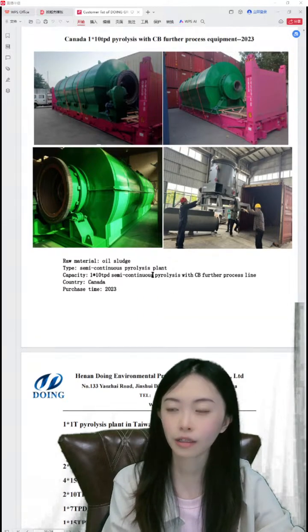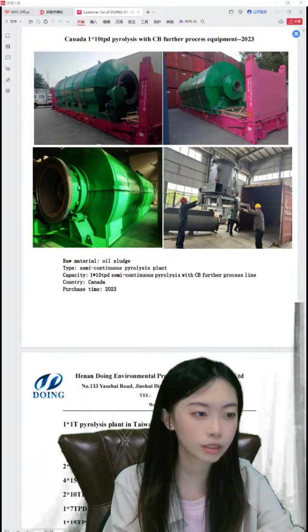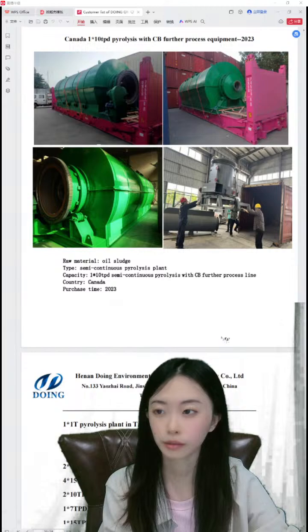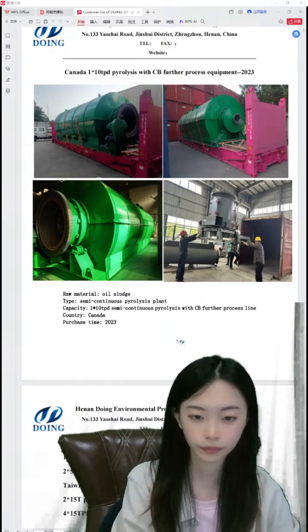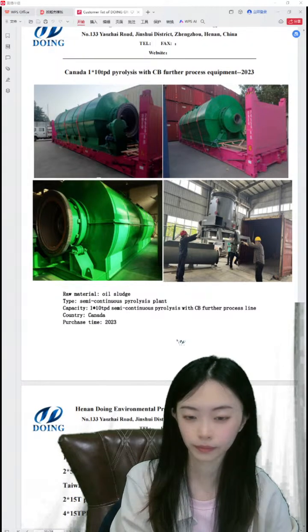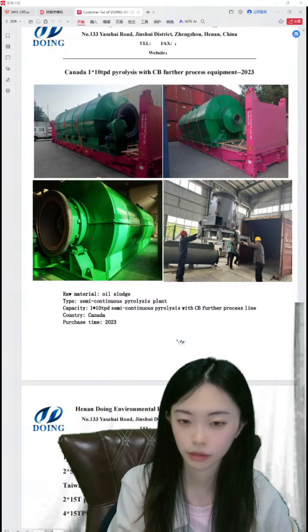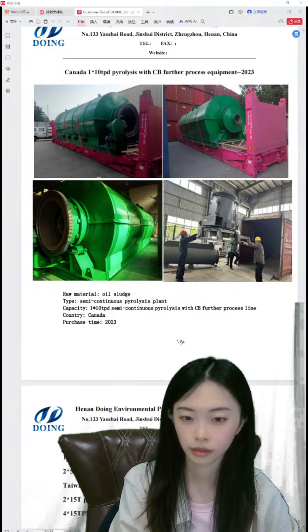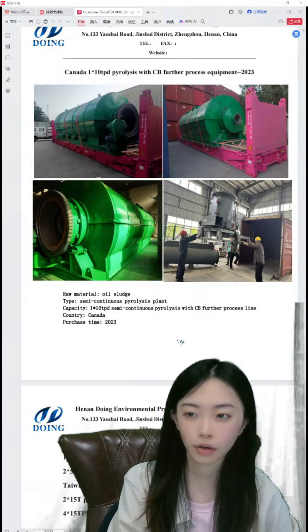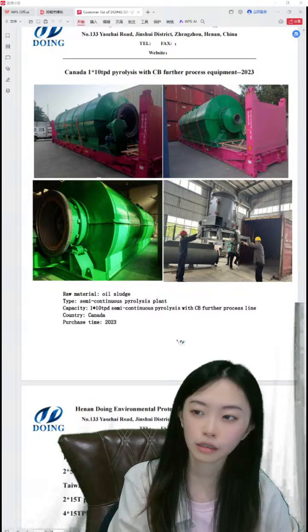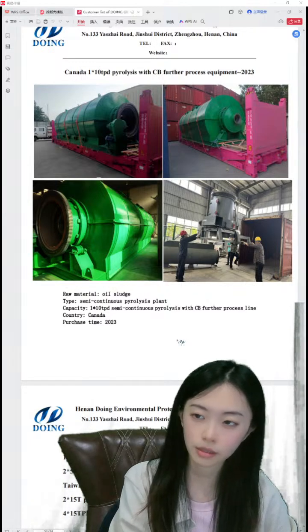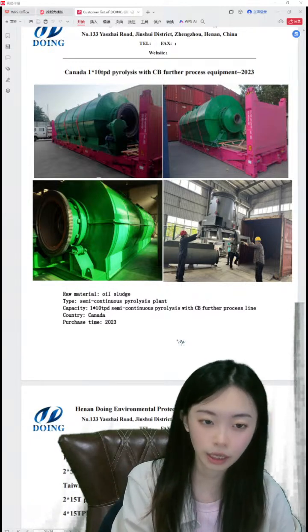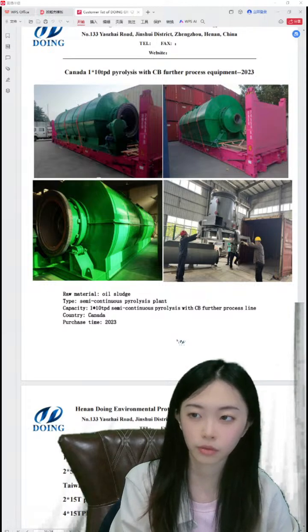Okay, let's go on. We just had an introduction about the oil sludge. We can have different types, the solid one or the liquid one.